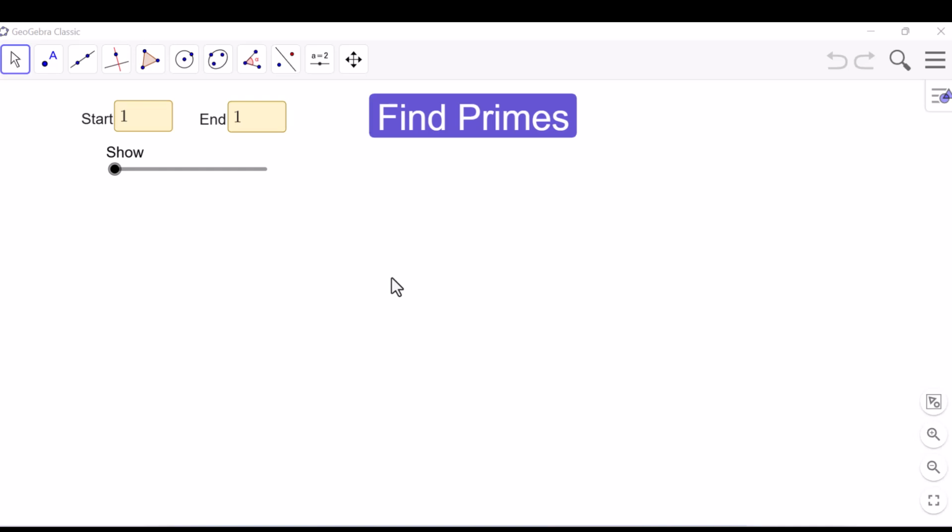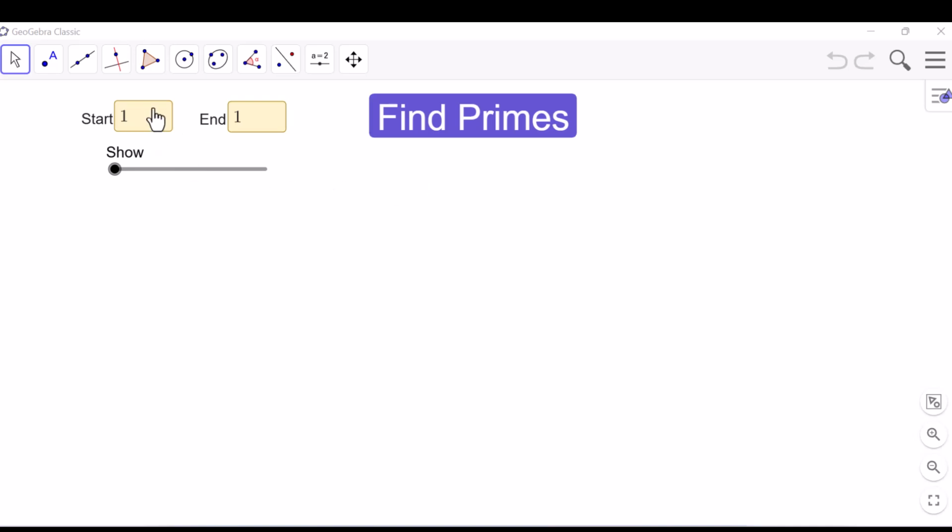In today's video, I want to show you this applet I designed using the GeoGebra Classic software. It's just a simple applet that explains how to count prime numbers between two numbers, or in the interval of two set of numbers. You can see the way the applet is designed now.